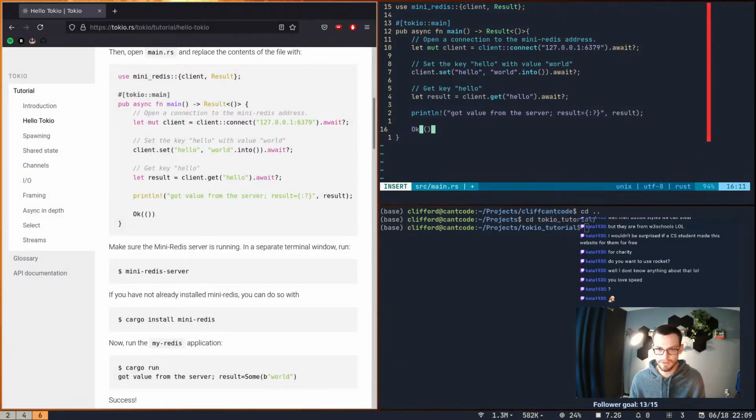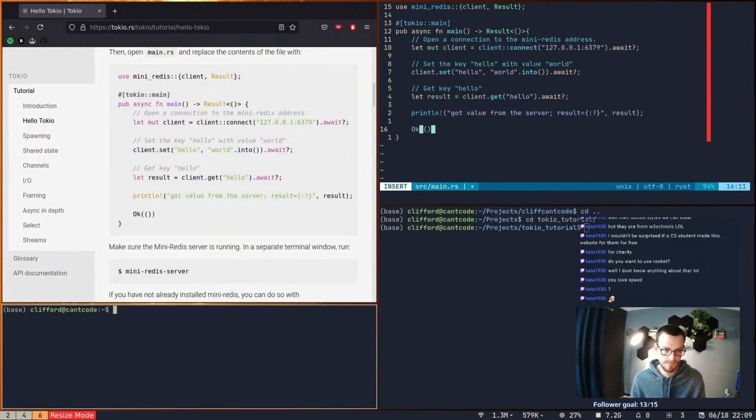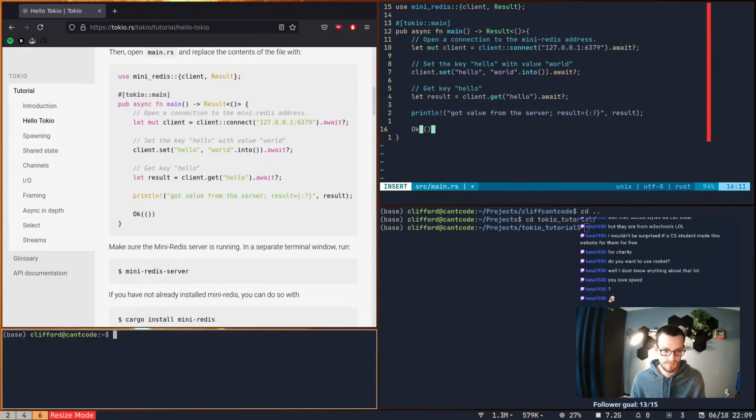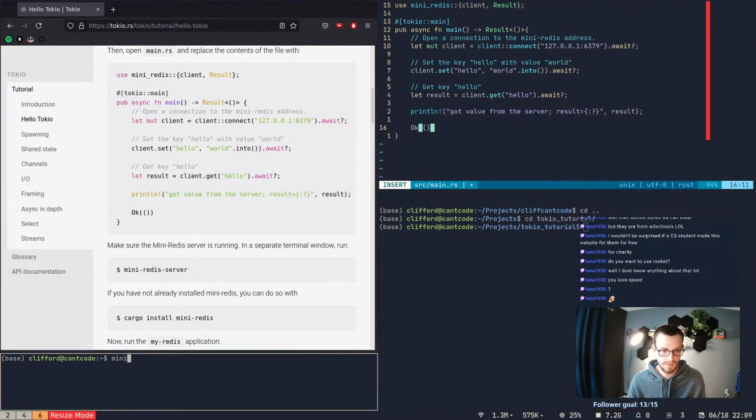So let's just go here real quick because this is going to be temporary. So we can run mini Redis.